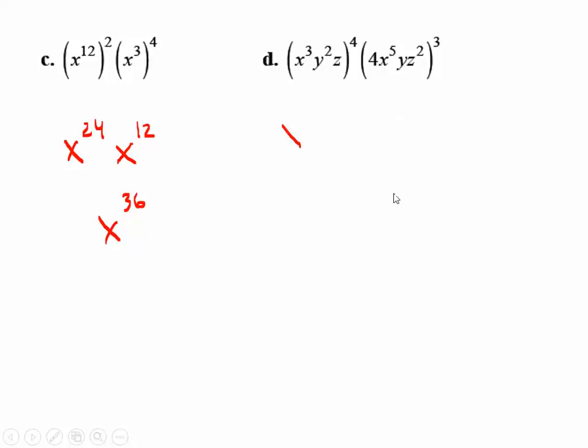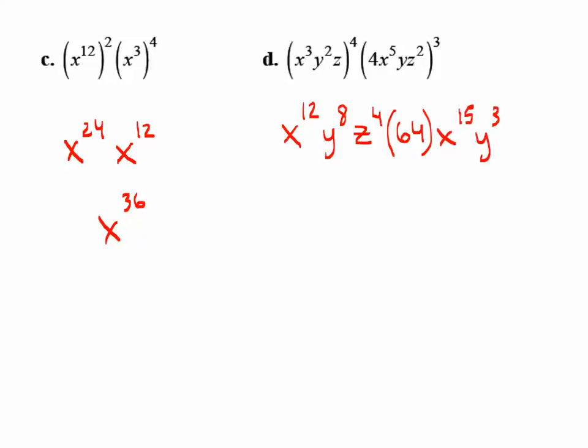This one, again, is just a little more complicated. You can skip a few steps if you like; we could probably do this in our head. 3 to the 4th is going to be 3 times 4. 8, and how about z to the 4th? Everybody okay with 64? Now notice with the number itself, I do have to put in parentheses just to understand that it is multiplication. Okay, how about x to the 15th, because it's 5 times 3. y to the 3rd, it's 1 times 3. z to the 6th, because 2 times 3.